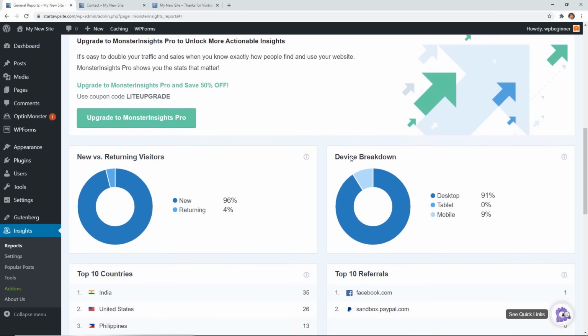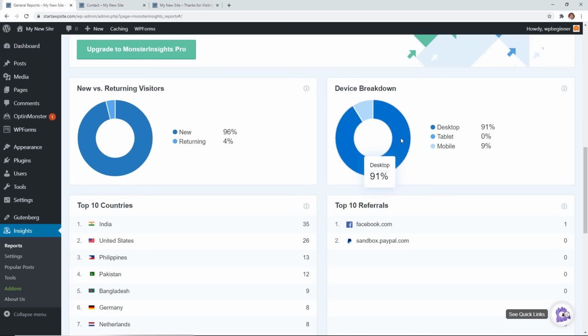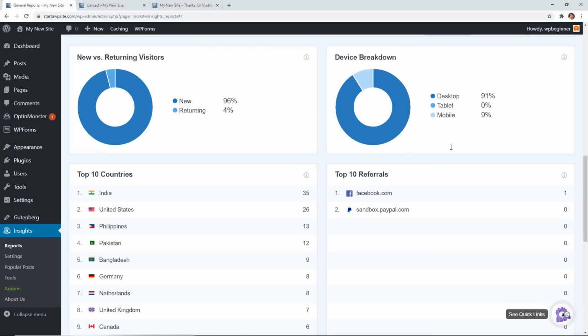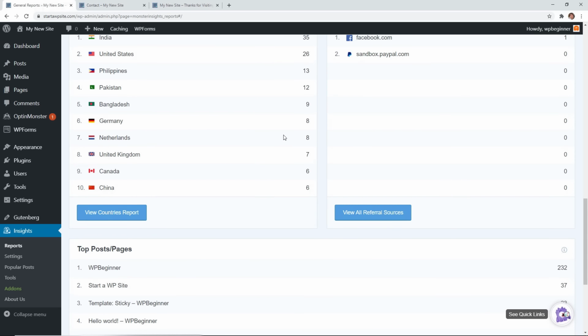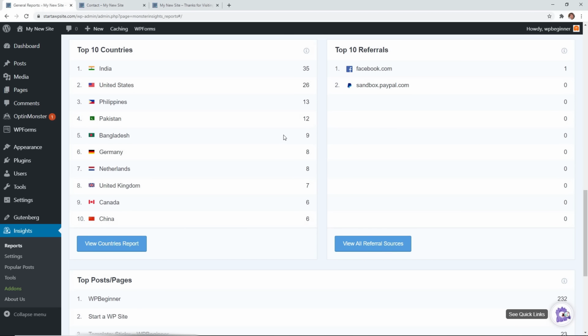With this one, we have the majority of the people on desktop, so I want to make sure that I'm creating my theme for desktop use. But if mobile is pretty large, you'd want to focus on a mobile theme for them. Also returning visitors, countries, top referrers, so are people talking about your website and sending traffic to you. You can also see your most popular pages and most popular posts. That's really helpful and handy information: do you need to write more content about that?